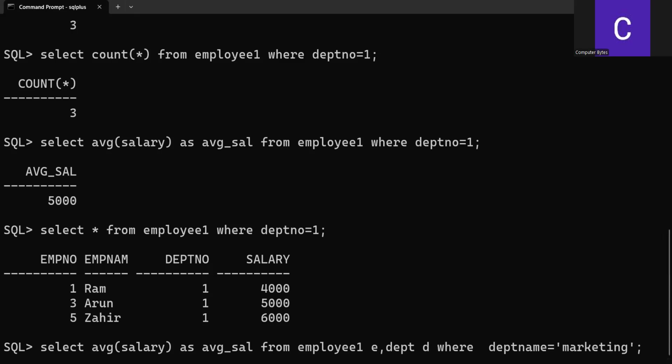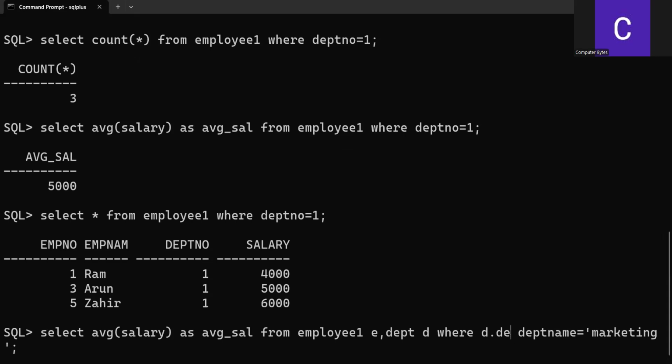So in the where condition, you have to equate the primary key and the foreign key of these 2 tables. Okay. So here in the where condition, I am equating department number and employee department number.